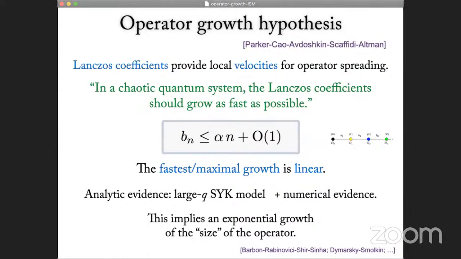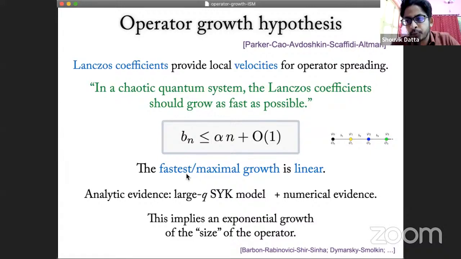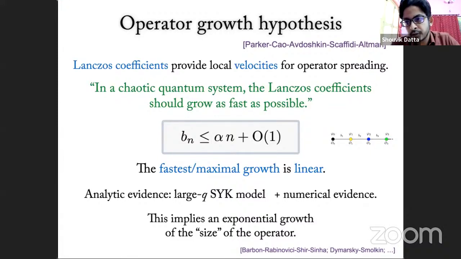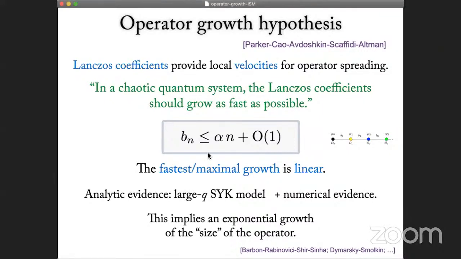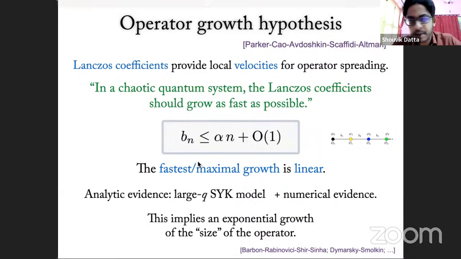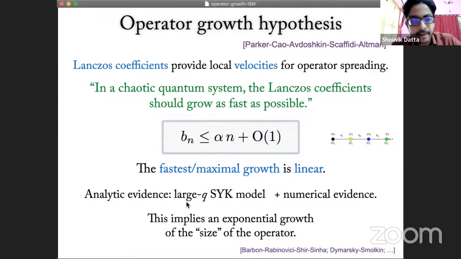What is the assumption, that the Hamiltonian is local and the operator is local? Yeah, the operator is local. The Hamiltonian has local interactions, yeah. Otherwise it can go... If it's non-local, even then this bound will hold? Yes, I will just mention that in a minute.